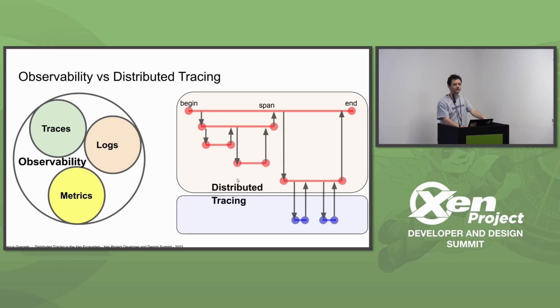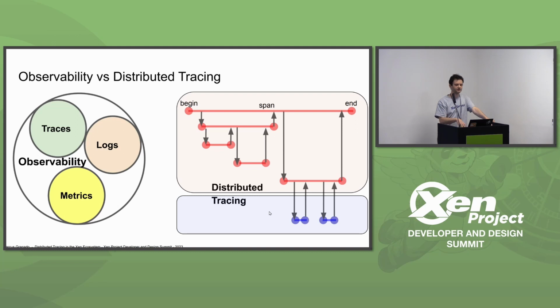In this case, you are collecting these activities, and in the parlance of distributed tracing, activities or actions are called spans. And they always have a begin and an end event associated with them. Therefore, you always have a specific amount of execution time for the activities in them. And they can go across different components or different instances of the same component, like from the Toolstack down to Xen, for instance. A potential example here is some UI, or something like a guest executing some activity, like a web server, and this is executing actions that trigger the hypervisor or the Toolstack to execute something on its behalf, like I/O, for instance, and that I/O is handled in a different component.